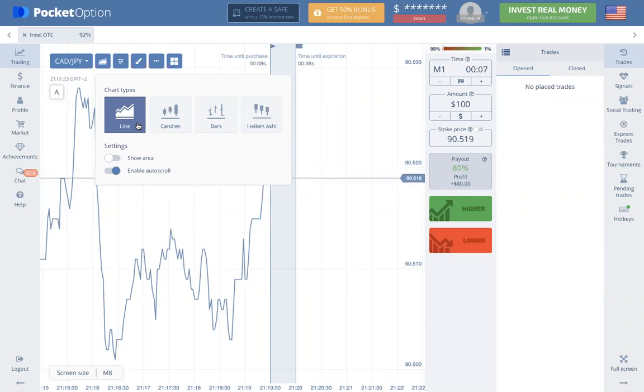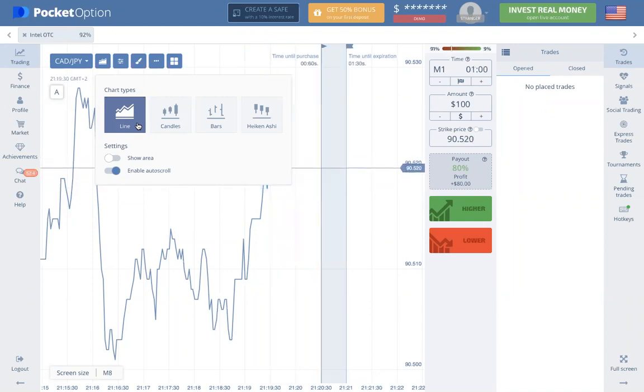Now, it's not that you cannot do your analysis on Pocket Option because you absolutely can. However, it's just best to go through an approved system that works, that a lot of people are using, that has a ton of results. I Am Academy also comes with the education that you need to be able to understand these charts. And right now, Pocket Option doesn't have any thorough trainings to teach you how to single-handedly trade with this product.